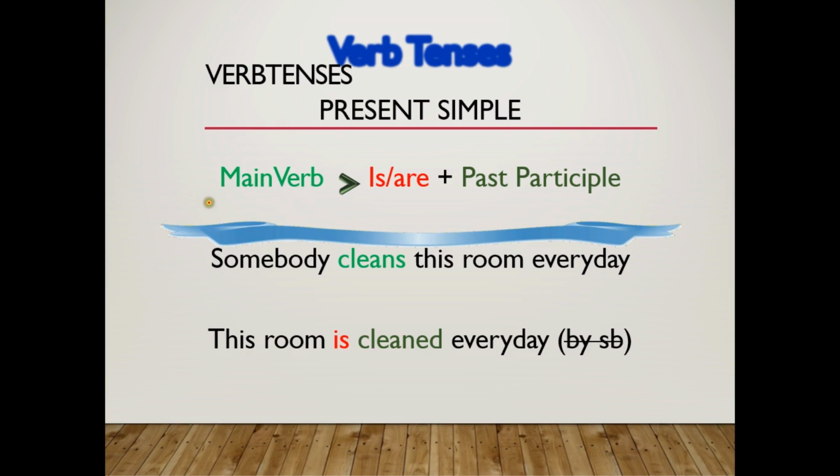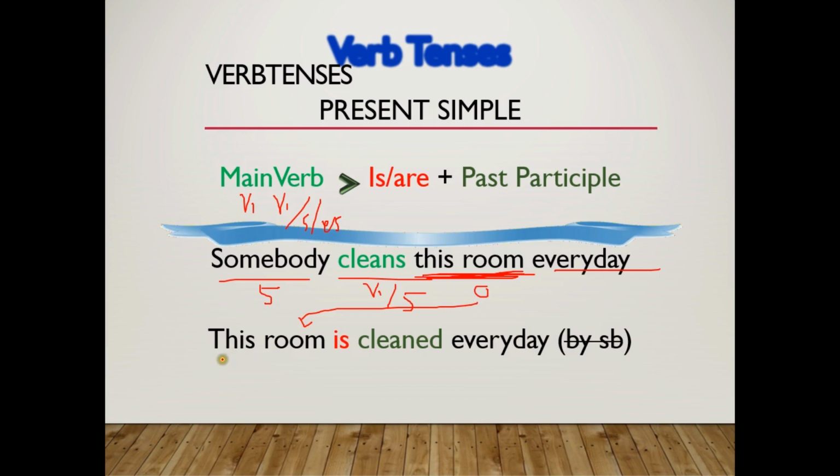The main verb use verb 1, or we can say verb 1 plus S or ES. It depends of the subject, right? Okay. So in here, example, somebody cleans this room every day. Somebody cleans this room every day. So let's take a look about this one. This room, if you want to change, remember, this is the object, right? This is the verb 1 plus S. This is subject.